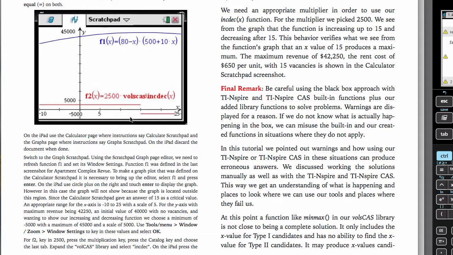And so we can see our scale 5, 10, 15 in here. And if we put 15 and subtracted it from 80, that would give us 65 units. And then if we put in the 15 times 10, that gives us 150 plus 500, a rent of 650. And again, substituting both these in and multiplying out, that would give us 42,250.